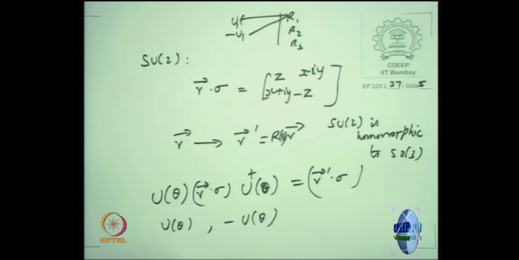There are still 3 parameters and 3 generators. Just because it is 3 parameters and 3 generators, you should not come to the conclusion that you are studying the same group. SU2 is a necessity if you want to look at a space of both integral and half odd integral. But you can live with SO3 if you are only looking at a space of integral, which is what happens in your hydrogen atom problem with only orbital angular momentum. There is no half-odd integral coming up.